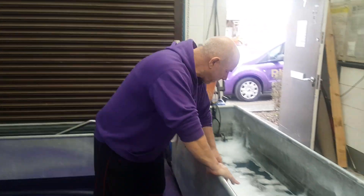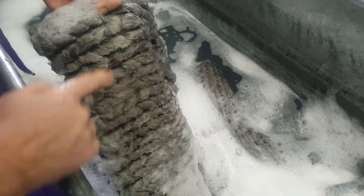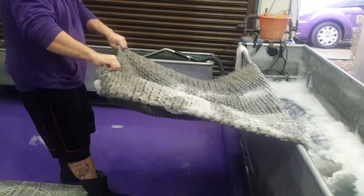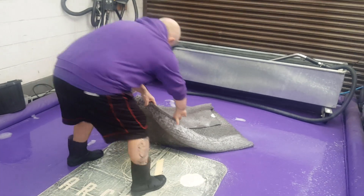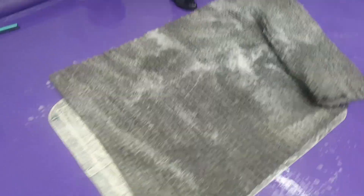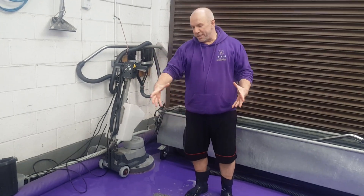It's been in the tank for two hours now. We've said we'll get it out. We're going to have a quick look inside. That's the dirty bit — and it doesn't look too bad at the moment. A lot of the soil has soaked away. You can still see a bit of it.